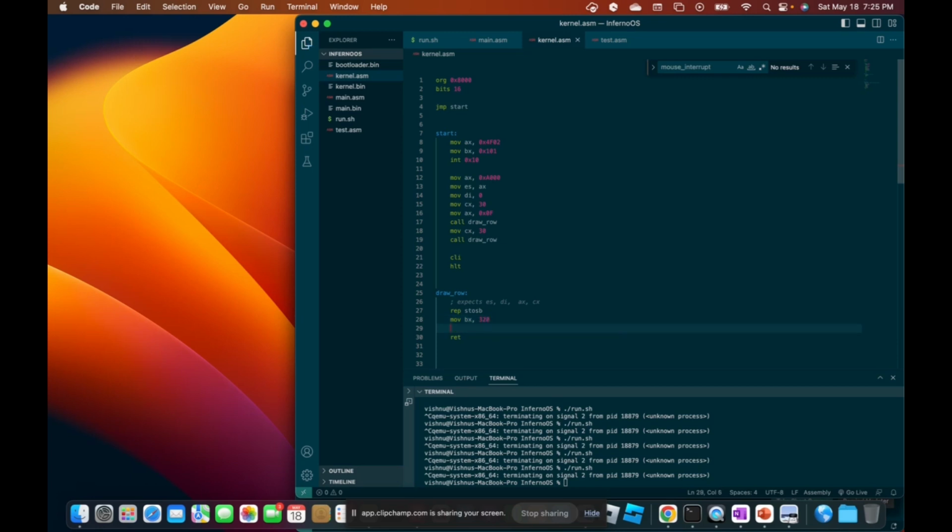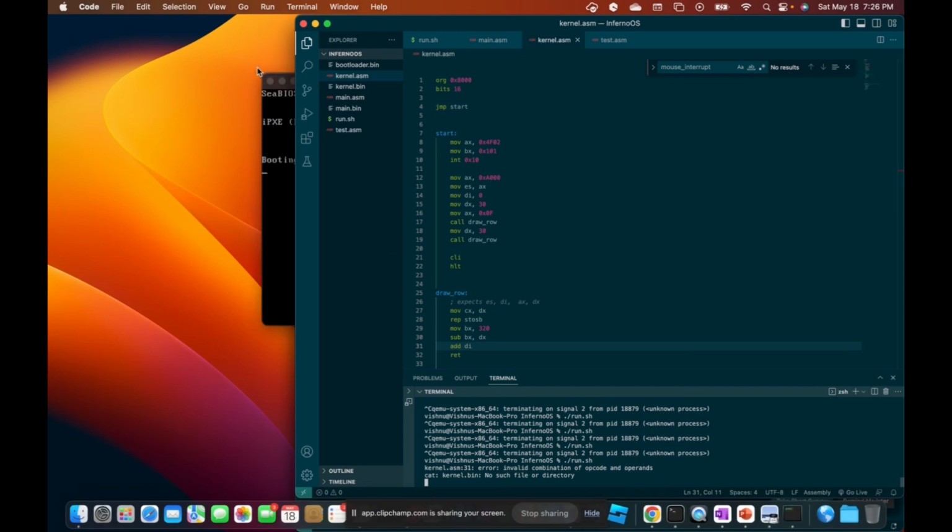BX is 320. Subtract the BX from the width. I think we'll actually expect a DX as the width, and then we'll move CX to be equal to DX. We subtract the BX from the DX, and we add that to the DI. Pretty sure that's the method.